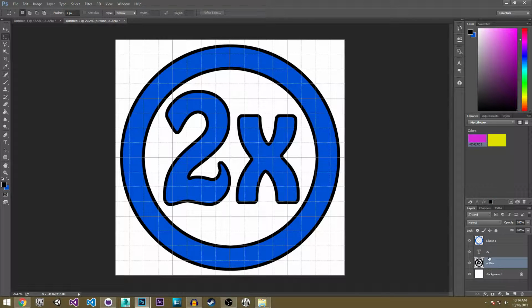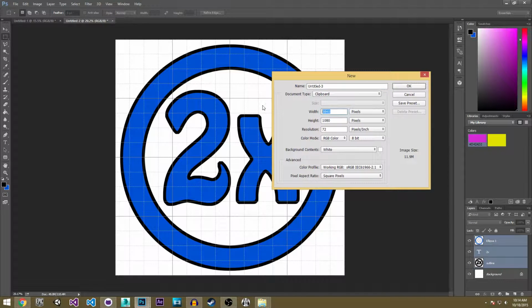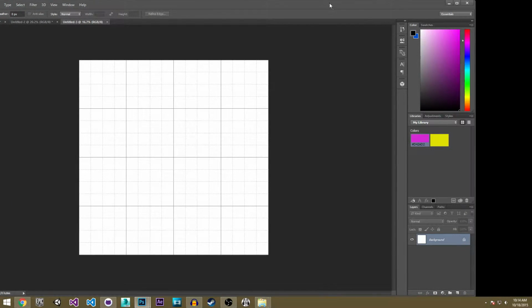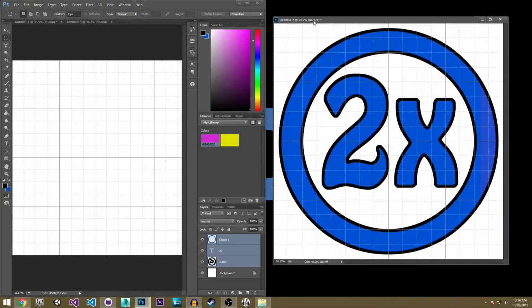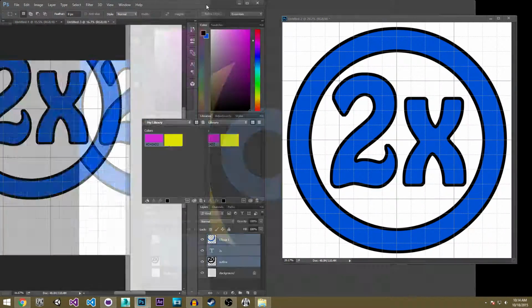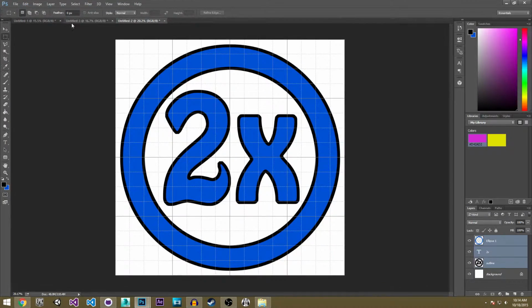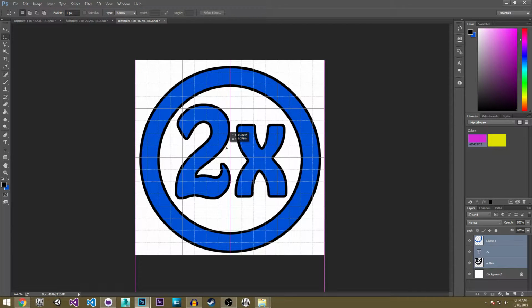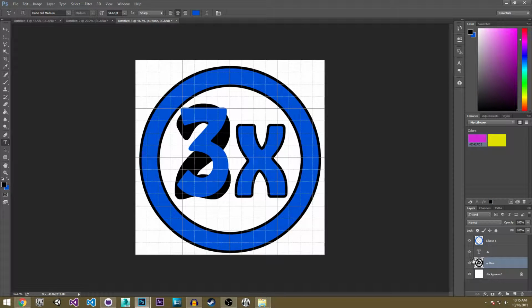And to turn this one into our 3x, let's just make a new document here. So I'll hit Control N. 4096 by 4096, and okay, we'll hide this background. So I'll pull this one over to the side, and then we can drag all of our layers into here, and then this guy can go back in Photoshop, and for this one we'll move you to the center as soon as we can find the center. Alright, that looks almost right. Something like that. And so now we can basically just change this to 3. And on our outline, we want to obviously get rid of that. So I'll just delete the entire outline.